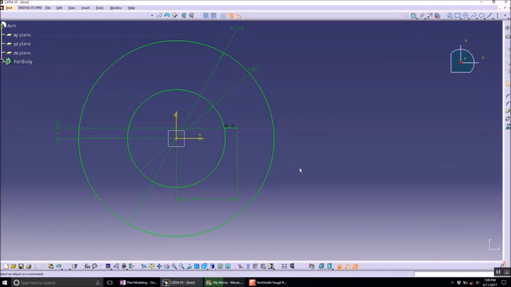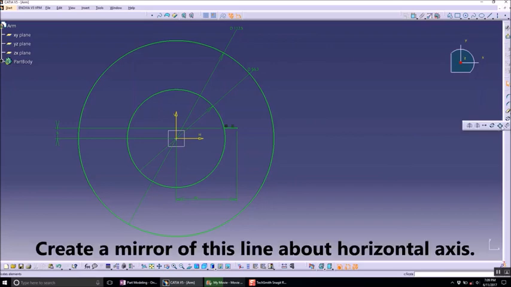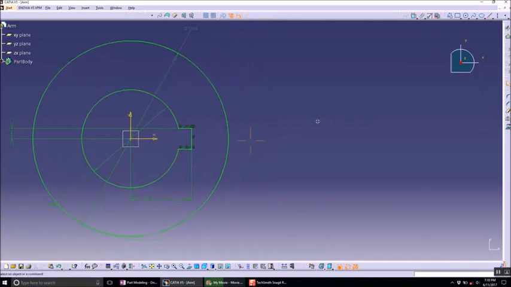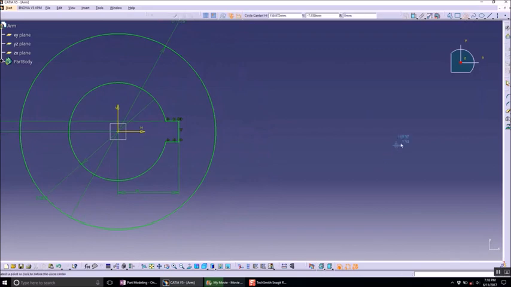Now let's mirror this. Next thing we are going to do is mirror this line about the horizontal line, and now let's join the end points of these two lines. Let's trim this, and this is our keyhole created.